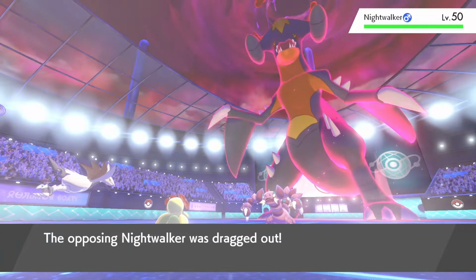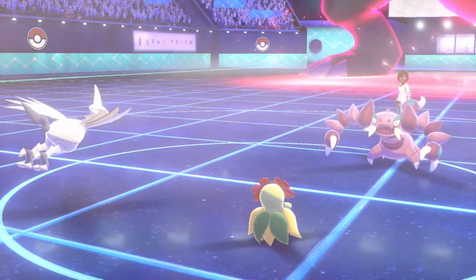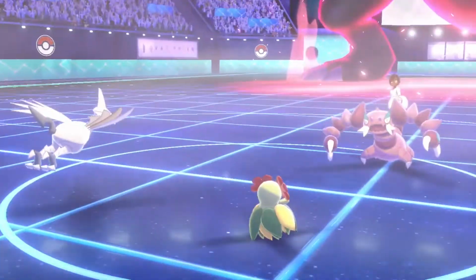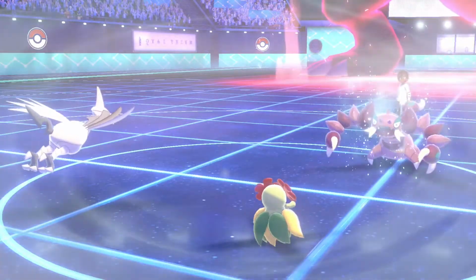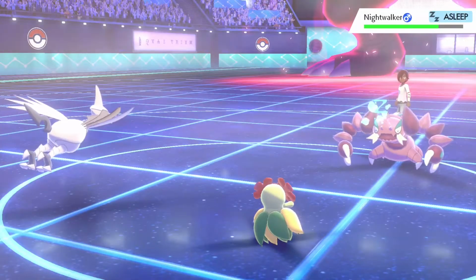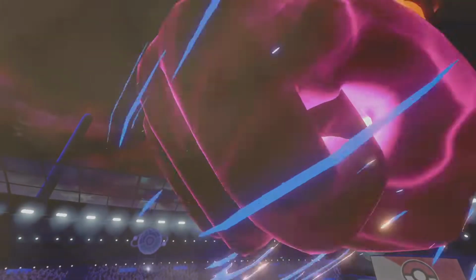And unfortunately for my Bellossom, this dude's Drapion comes in. Now, of course, my Bellossom is meant to be as annoying as possible. She's going to go ahead and just put people to sleep, do what she needs to. And this Skarmory is going to continue doing what he needs to do, swapping out, swapping out, swapping out. You're going to see a bit of back and forth here with this team, a little bit of stall. So we're going to go ahead and just watch and see what this Bellossom can do.